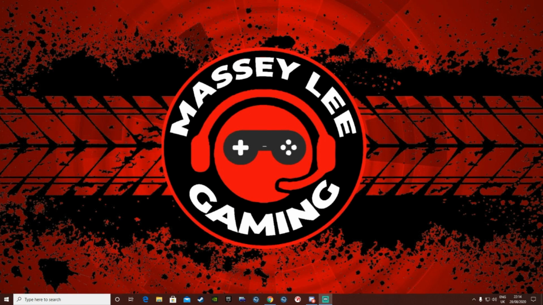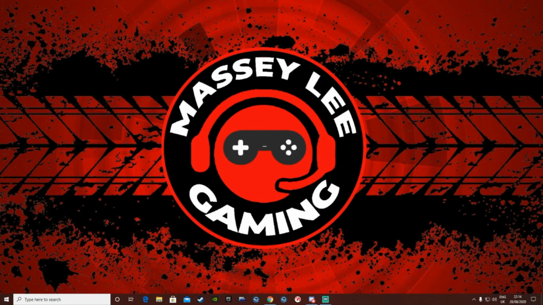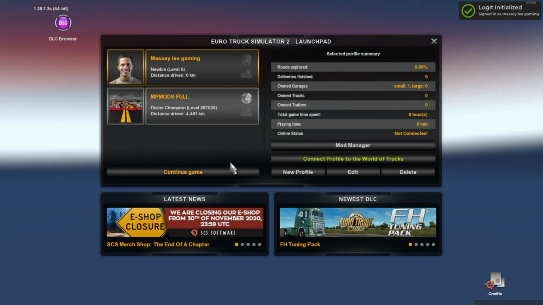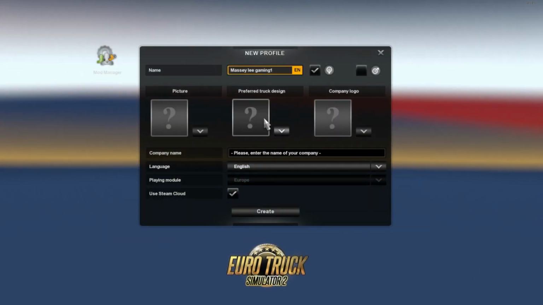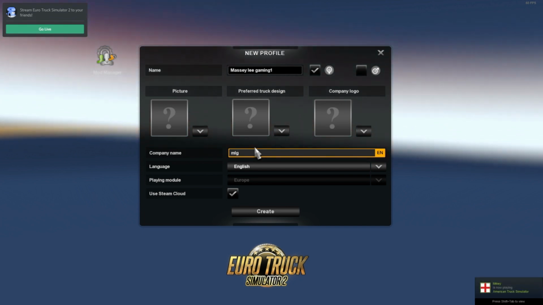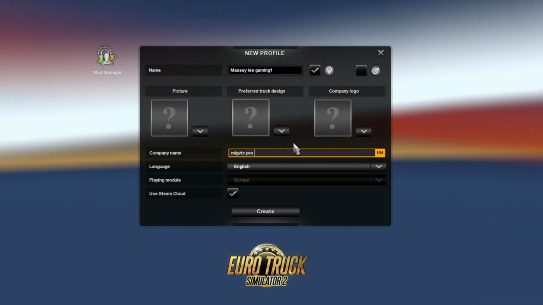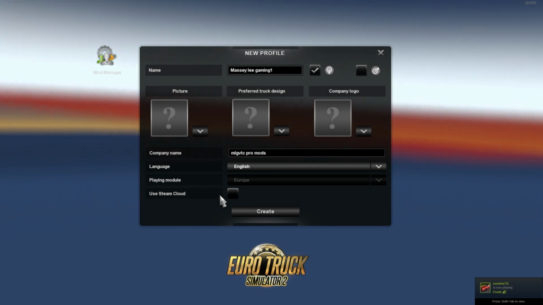Right then, let's load up Euro Truck Sim and show you the most important load order. ProMods recommends making a brand new profile, so that's what we're going to do now, create a new profile. Call this whatever you want. I'm just going to call it MLG BTC ProMods. Untick the Steam Cloud, otherwise your jobs won't go through to TruckersMP if you're using TruckersMP.